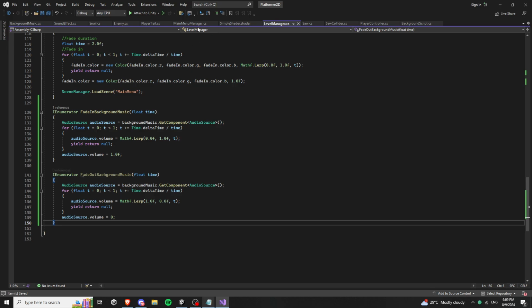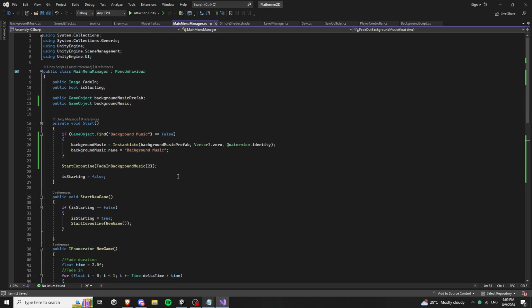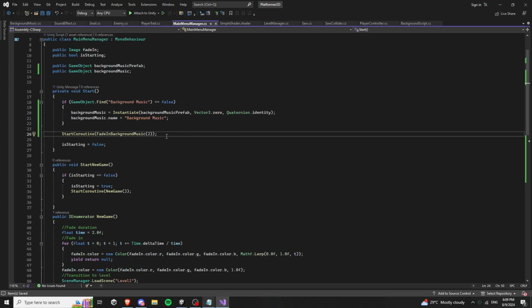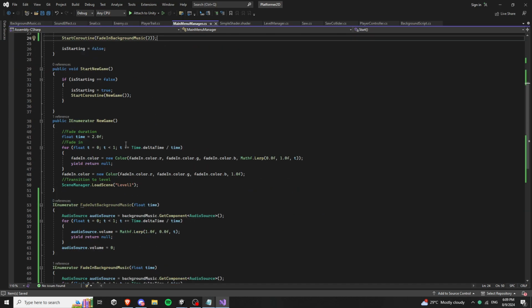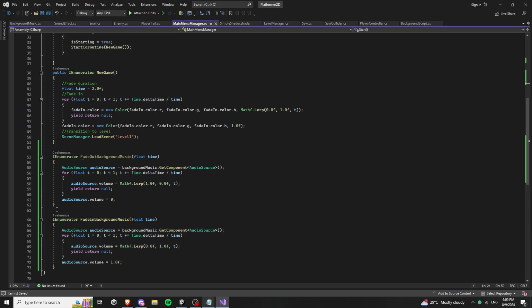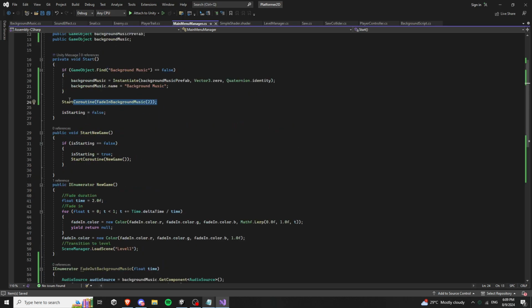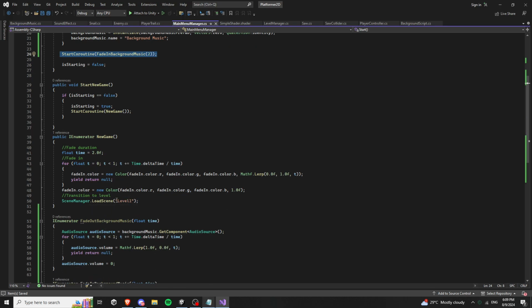Let's go to menu manager. When the game starts, we want to fade in. Okay. And when we start the game, we want to fade out. So seems it takes 2 seconds.